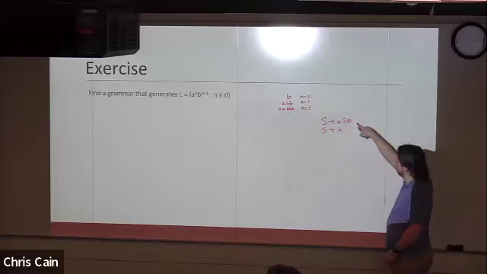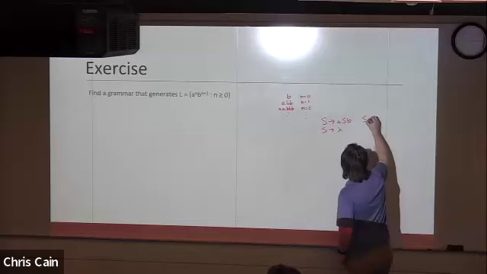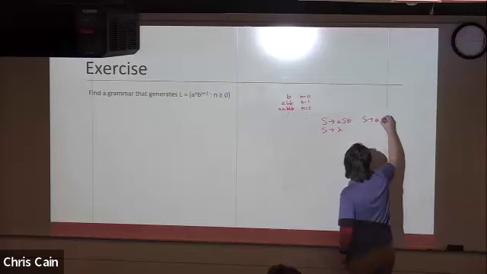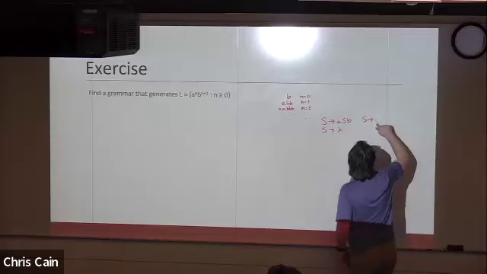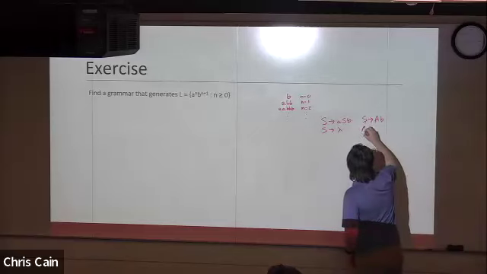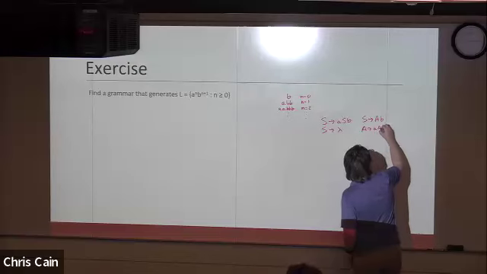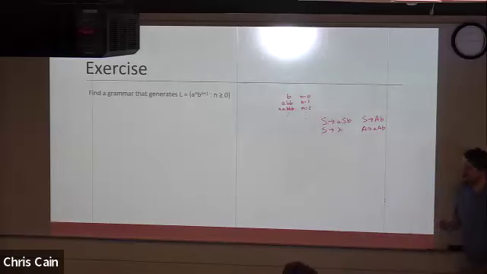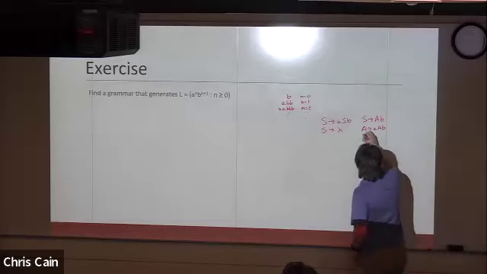The first production is S derives A B, where that A is a capital A, it's a variable. And then that new variable A derives lowercase a, uppercase A, and then B. And then A can also derive lambda. This will work.